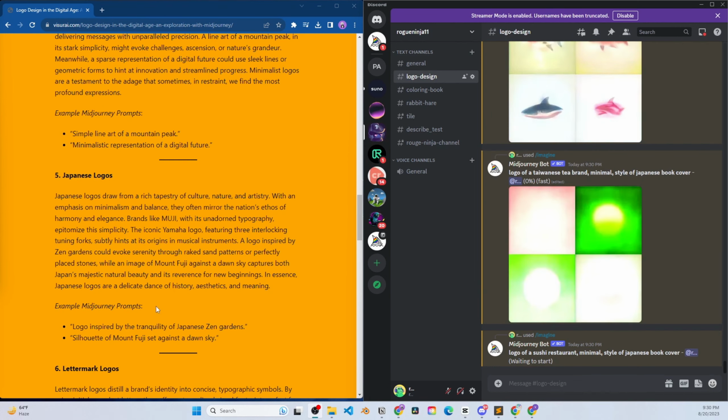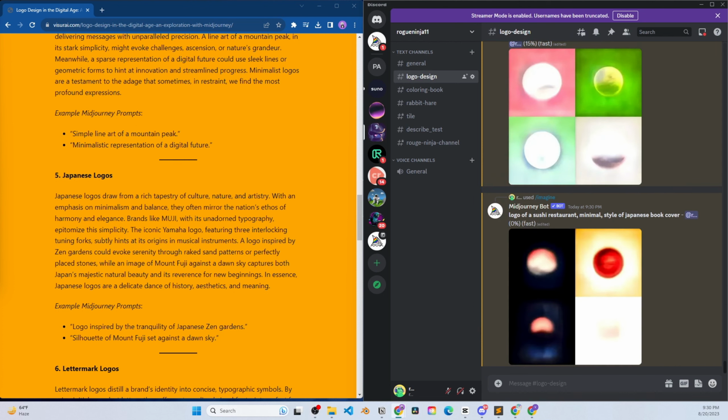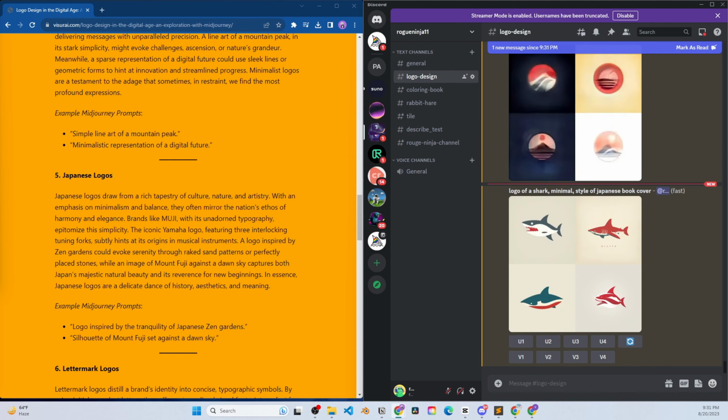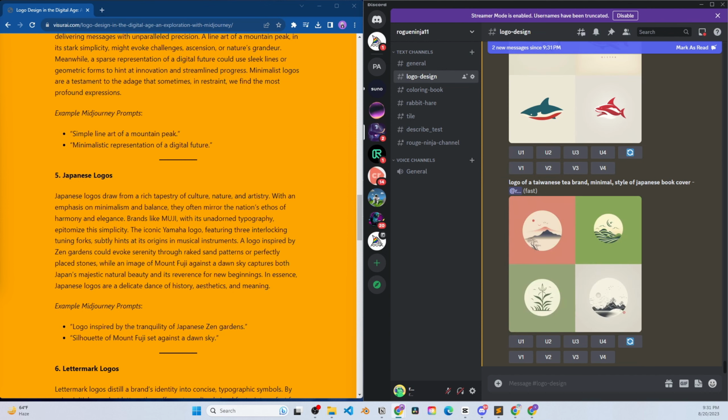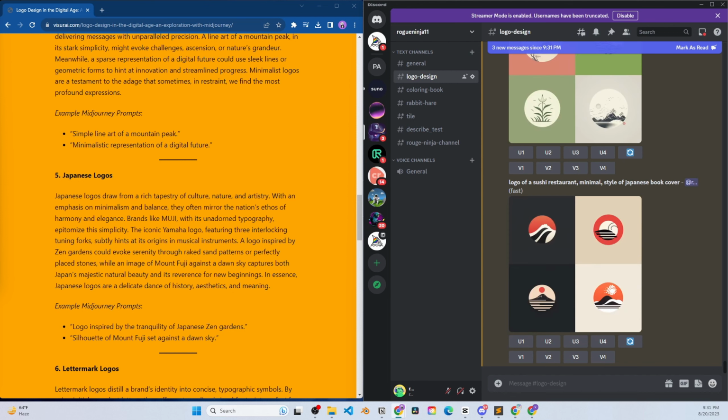Next one is Japanese logo designs. These kinds of designs are more culturally involved, not just Japanese, right? If you want to invoke or represent a particular culture in your logos, you can take examples from that culture that more represent your logo. In our case, for Yamaha, we have three interlocking tuning forks, right?